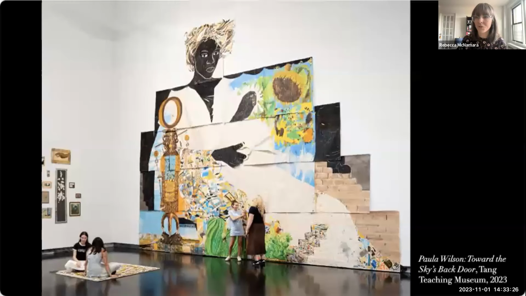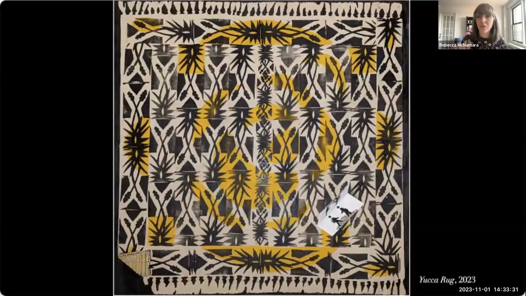So here's an overview shot of that rug. The lowest layer is painted, the tassels are painted, and then Paula uses a block print of a yucca plant, which is a plant common in her area of New Mexico, as the repeating motif. So for this rug, she is also reflecting that format often seen in woven rugs, where a single motif is repeated throughout the design. The flipped over corner is common in many of her rug works, teasing the viewer to imagine both what's on the surface and what's below and where the distinction lies.